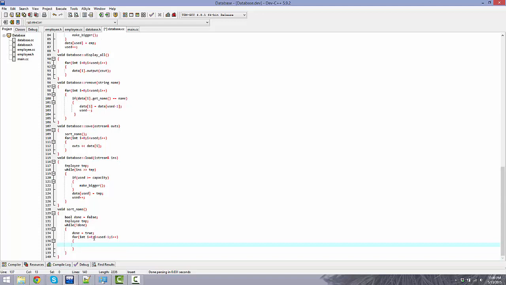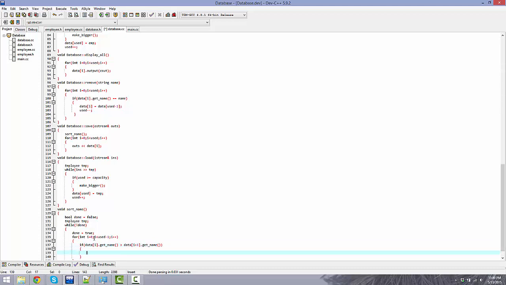Okay, so next we need to check if data[i].get_name is greater than data[i + 1].get_name.